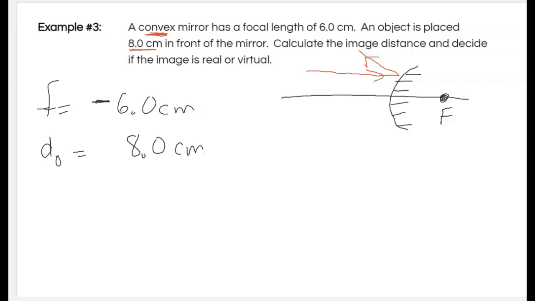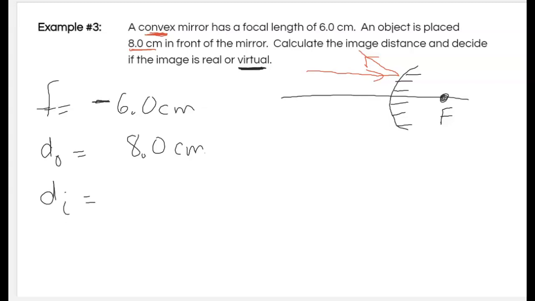Now, before we begin, I'm looking for my image distance. And I want to remind you, in a convex mirror, the characteristics of the image are such that the image should always be virtual. It's always going to be behind the mirror. So how am I going to be able to prove that? Well, mathematically, I'm going to anticipate that my d_i is going to be a negative value to indicate that it's behind the mirror. But let's just go through the motions and see. So those are some anticipation pieces. It's almost like I'm hypothesizing in a sense.